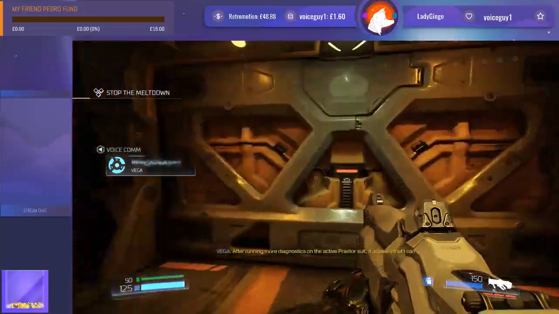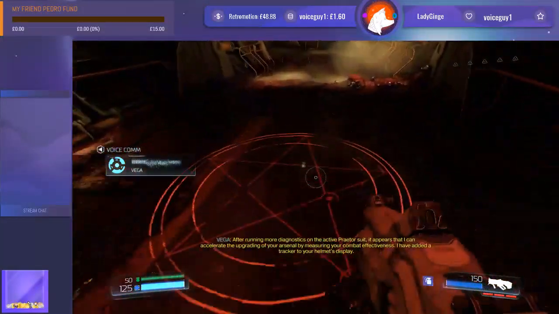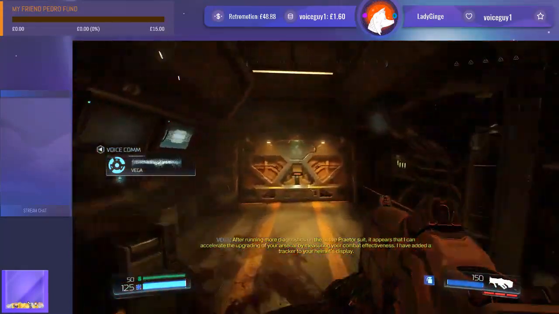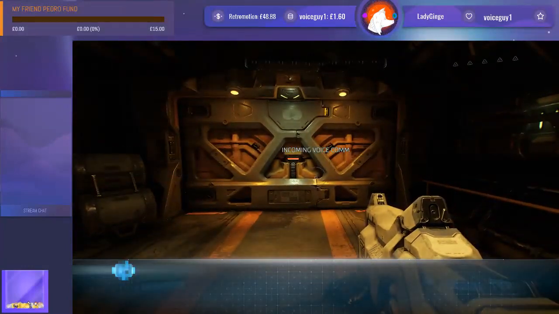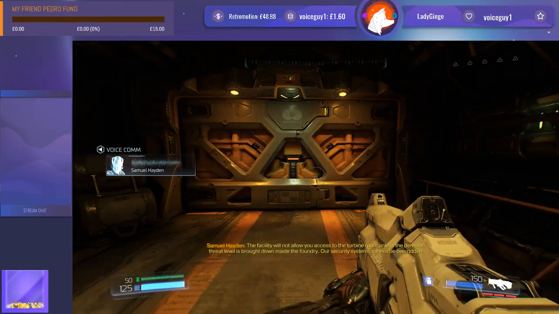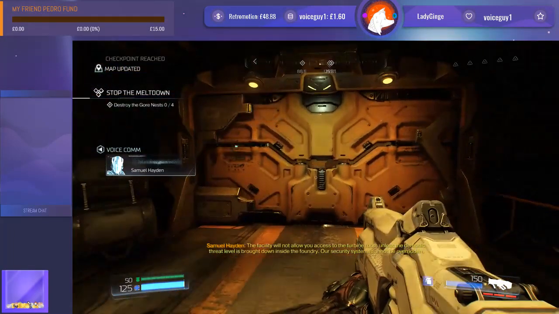After running more diagnostics on the active Praetor suit, it appears that I can accelerate the upgrading of your arsenal by measuring your combat effectiveness. I have added a tracker to your helmet's display. The facility will not allow you access to the turbine room unless the demonic threat level is brought down inside the foundry. Our security systems cannot be overridden.